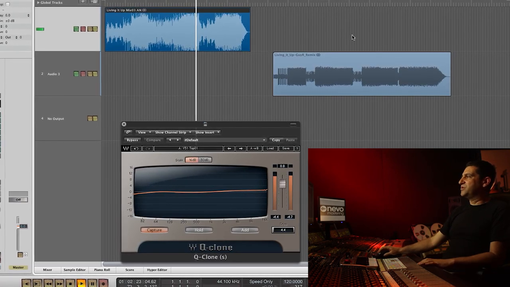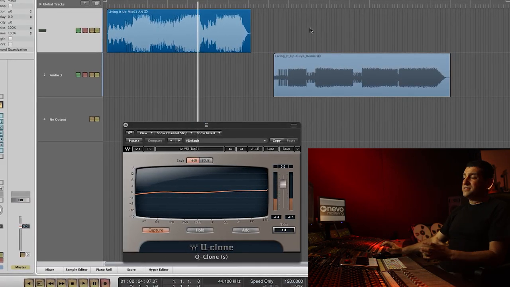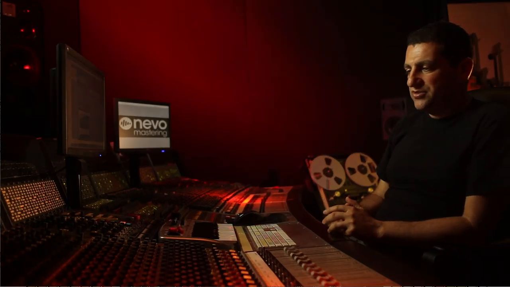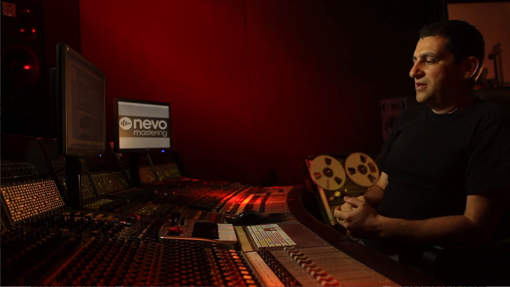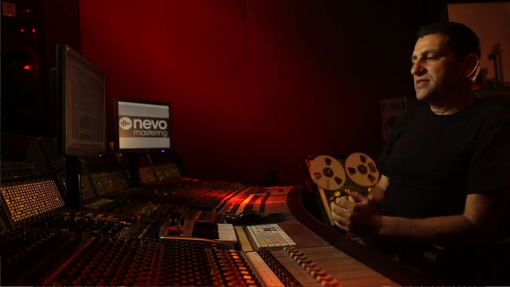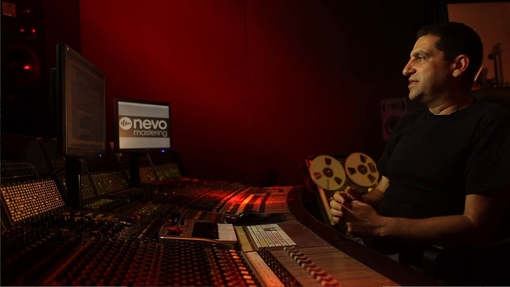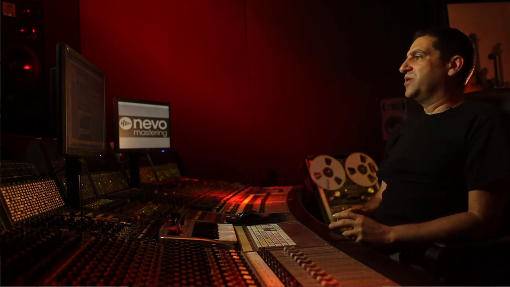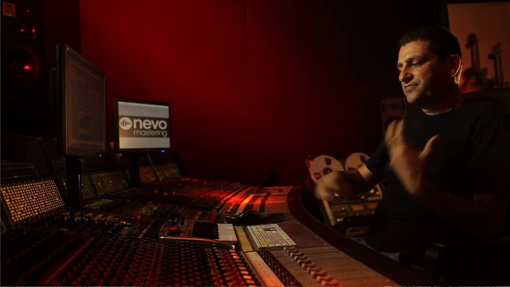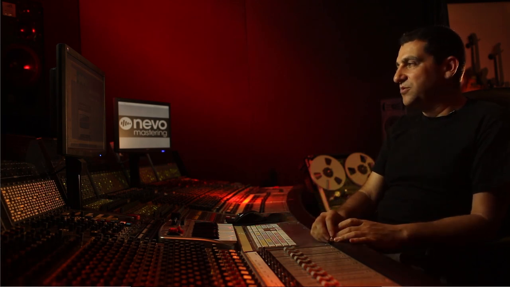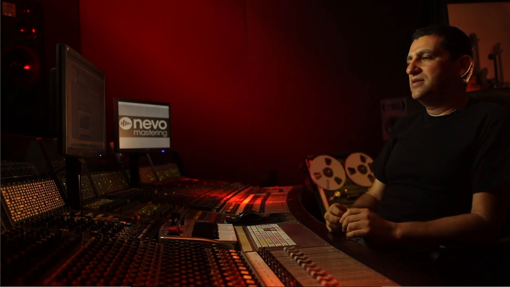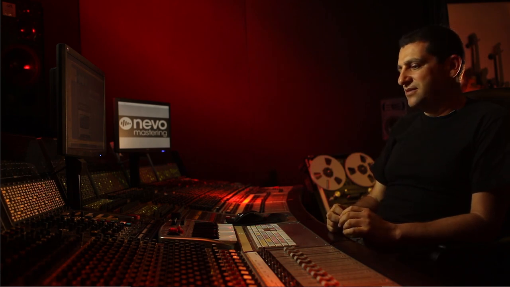Now that sounds sweet to me. Like I said, usually I would try to use both analog and digital processes. In this case, like I said before, it's only the digital processing that we're using today. So I'm kind of bringing the sweetness of this analog EQ into the digital domain in a very unique way.